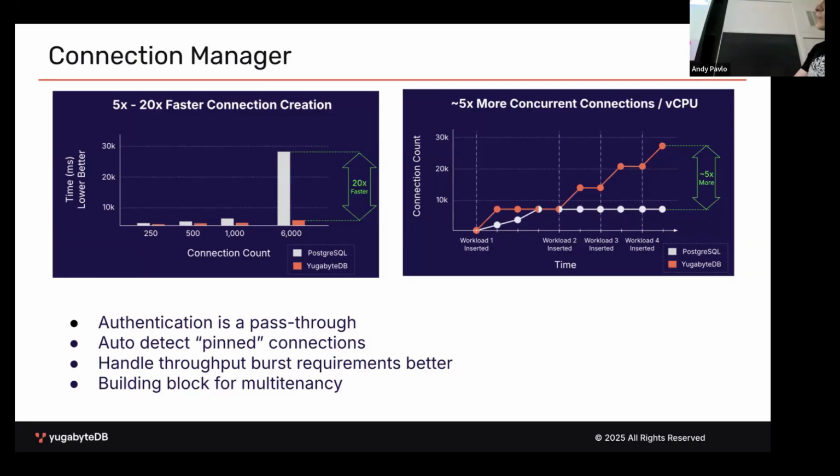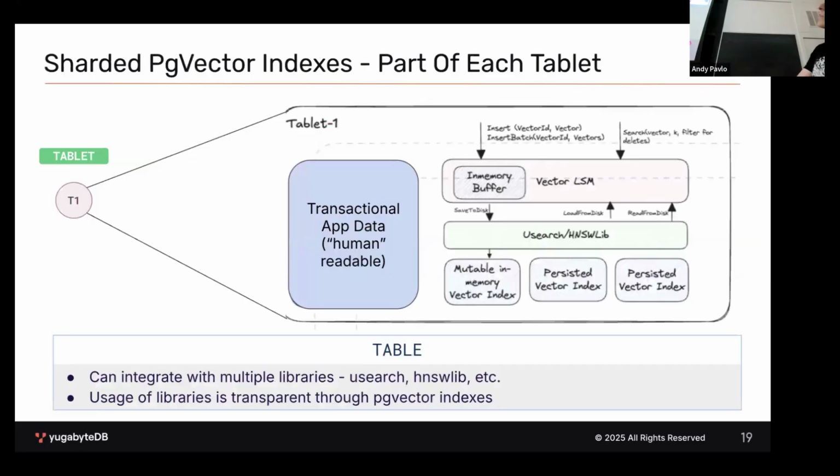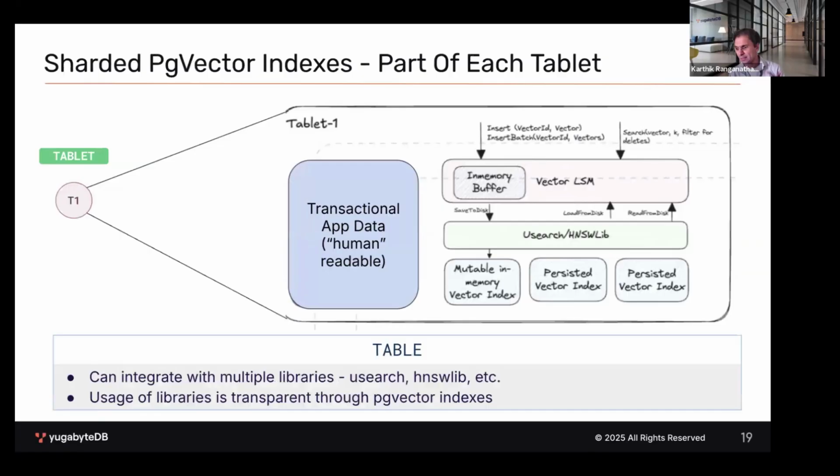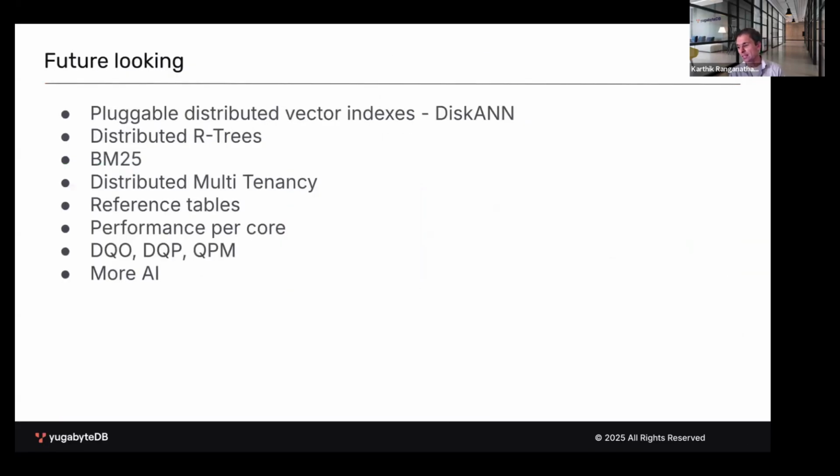Karthik, we're kind of short on time. You have like a last slide or something you want to show? Yeah. So I wanted to say connection manager, building it in, sharding vector indexes and attaching it to the data. These are some of the topics that we work on. Looking forward, we're looking at a whole bunch of future things like putting in BM25, other types of indexes, and so on and so forth.